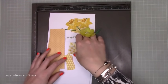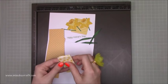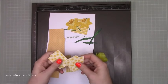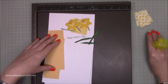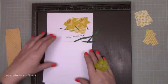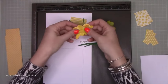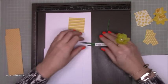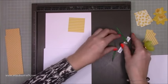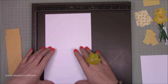What I'm going to do is talk through what we need as we get to that part, because there's a lot of mats that you need to decorate, obviously all those boxes and bits and pieces. So what I'm going to do first of all is do the main piece that opens up with the boxes. So I've already done my daffodils here, I've got all that ready to go. I've even stamped my little sentiment as well, so we can just make this as quick as we can and easy to follow.